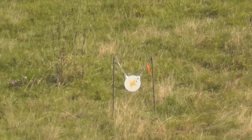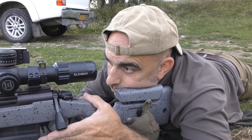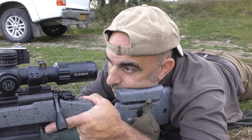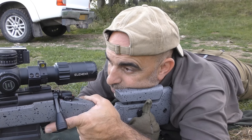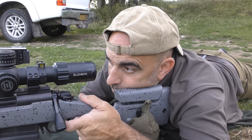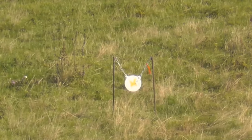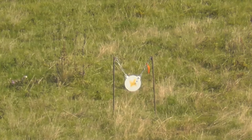So we've hit, elevation's pretty good. Fractionally high, slightly right. So that's probably just shy of an MOA to the right. So I'm just going to aim off a little bit for the next shot. And that's pretty much centre, still slightly right.